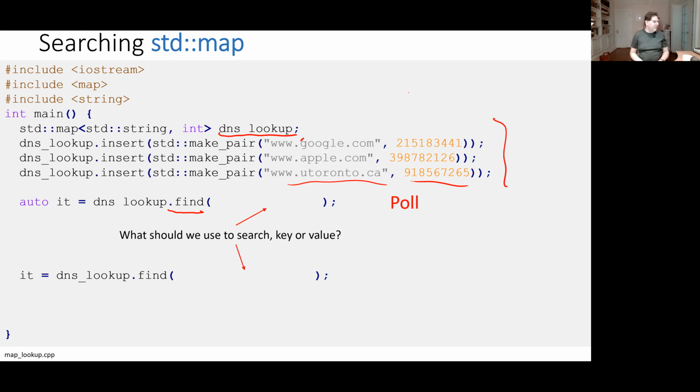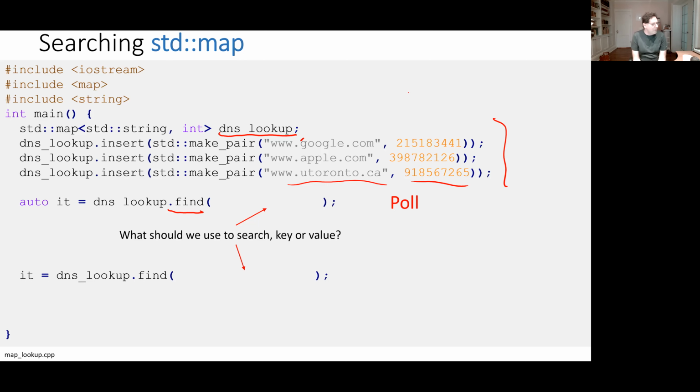Let's see what people thought. About 65% of you thought we should use a key. 14% thought we should use the value. 19% thought we should use both the key and value, put in a pair, and 2% thought we should always use the number 5. It would be great if we could always send the number 5 in and get the data we want. That would be a little too easy.